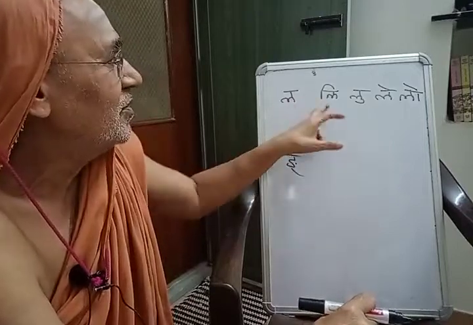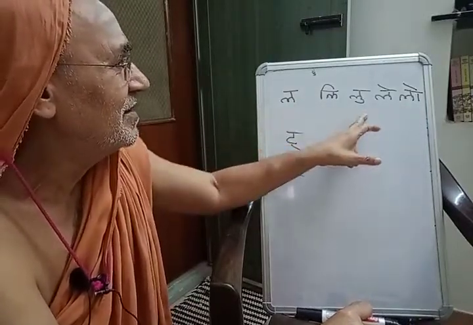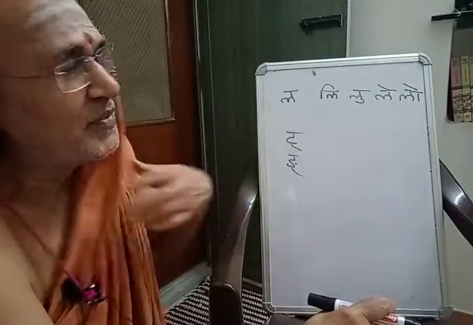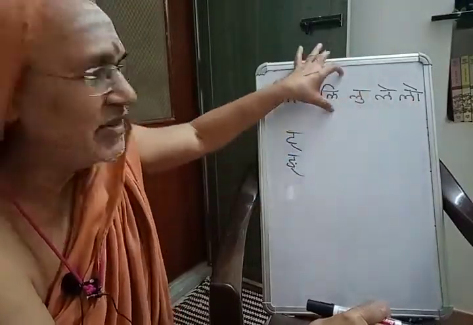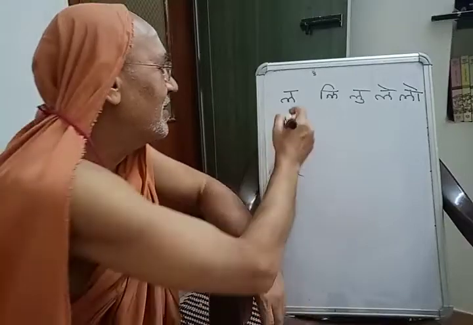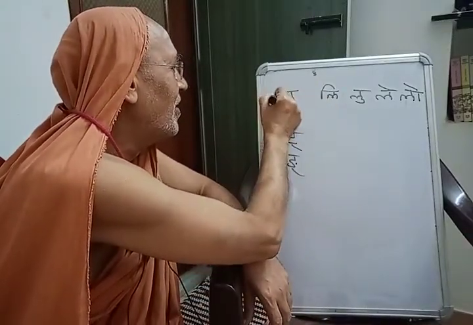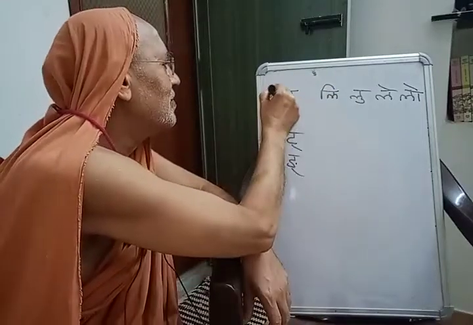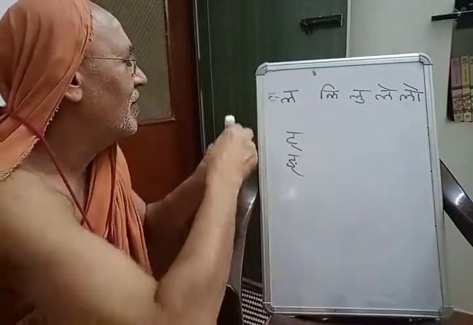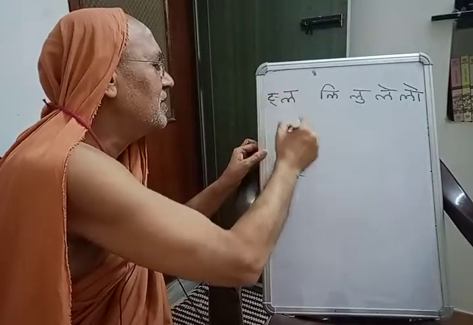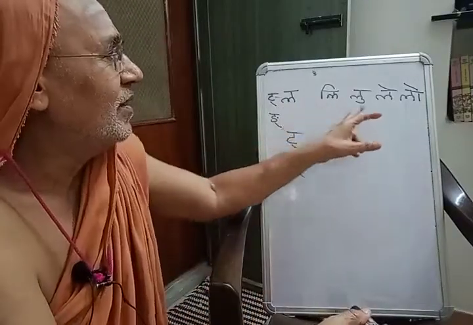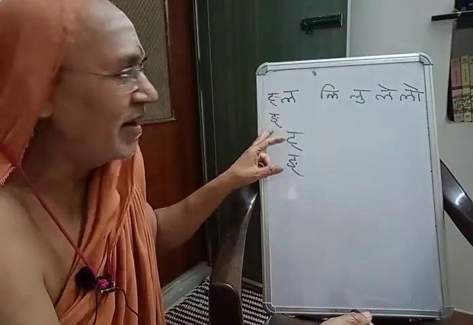Because 1, 2, 3, 4, 5, 6, 7, 8. No, there are only up to 3 only. So 1, 2, 3, 4, 5 are tit, 3 are ngit. Within this, the same thing you take it. Here you add the ta. You add the ta to this. Now next is you add the nga. What happens? Lang, ling, lung, that's all. 3.